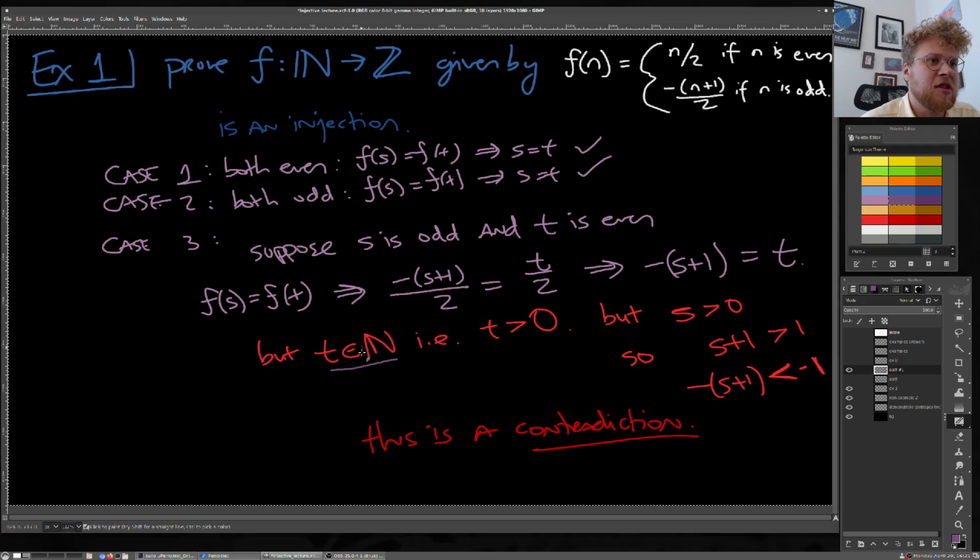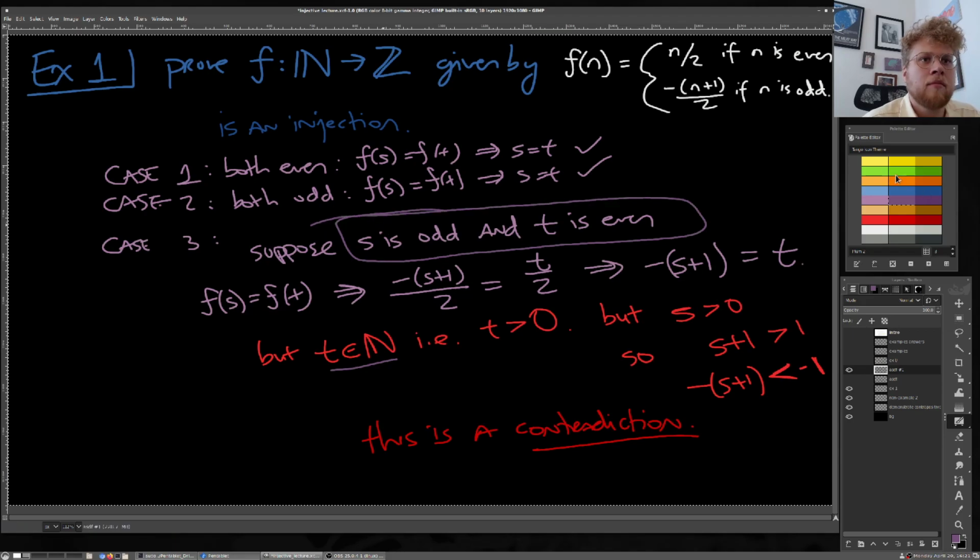This was the very first thing that we said in the proof. Again, that's just what it means for operations of real numbers. That's just the definition of the function. So going back, it should be that. So that was an assumption that we made, because we're just going through all the cases and saying, here's all the different things that s and t might possibly be. But the problem is, this will never happen.